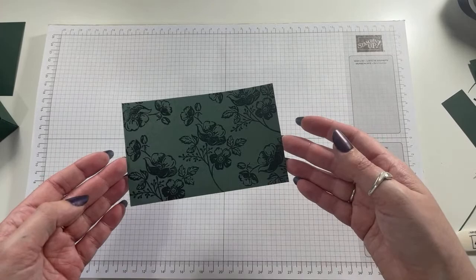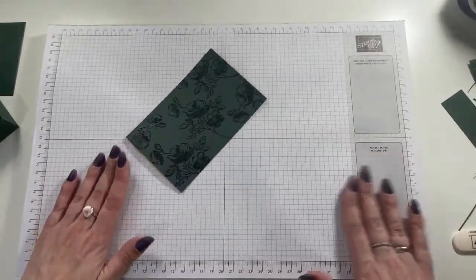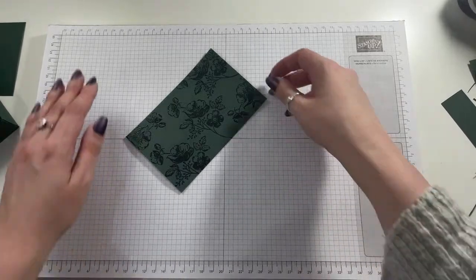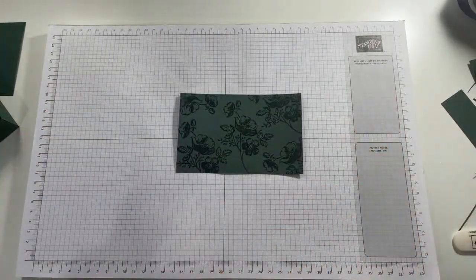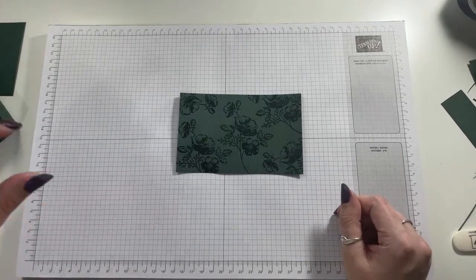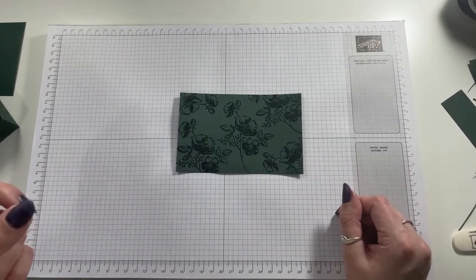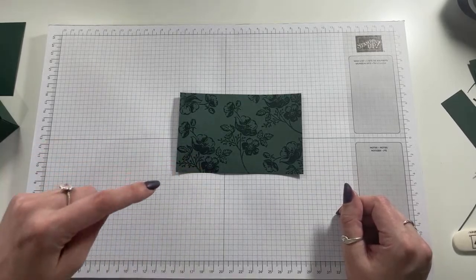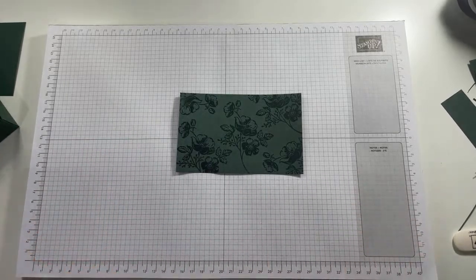And there we go, all done. Now, clear embossing powder, I actually think, is the easiest embossing powder to work with. When you do white or any of the coloured embossing powders, I sometimes think they're hard to see if you've actually got it all. But because the clear embossing powder turns from white to whatever you're putting it on, it's one of the easiest ones to check you've got it all. So if you're new to heat embossing, try clear heat embossing first.